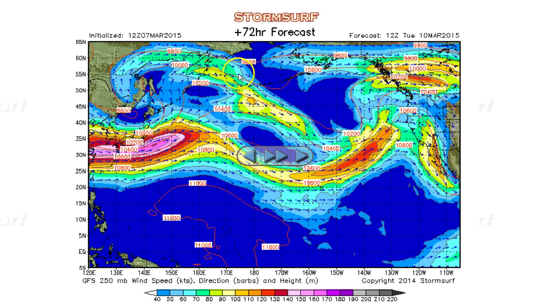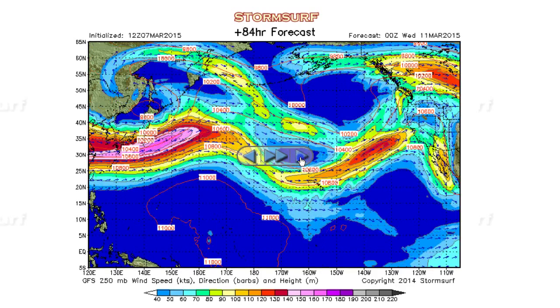Also of note, notice the jet stream, rather than tracking the whole way through the Bering Sea, actually starts to fall down into the Gulf of Alaska, and we have a bit of a normal-looking flow here, that is, the southern branch and the northern branch consolidating into a singular flow pushing into the U.S. West Coast. This area here is a trough and would support low-pressure development if it were to form. But also notice winds are rather weak, so it wouldn't be much of a low or much of a gale if it did form. But let's put this into motion.